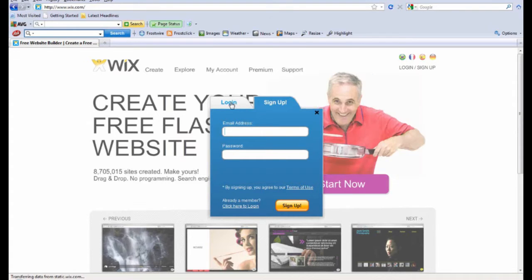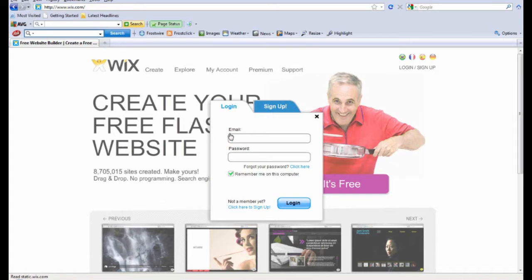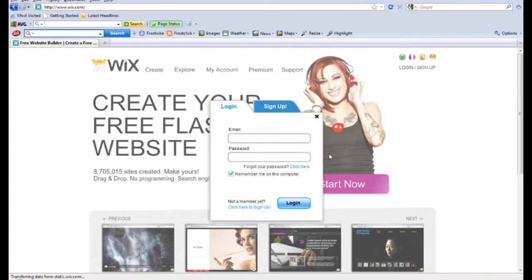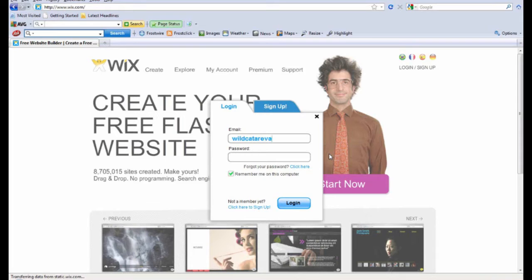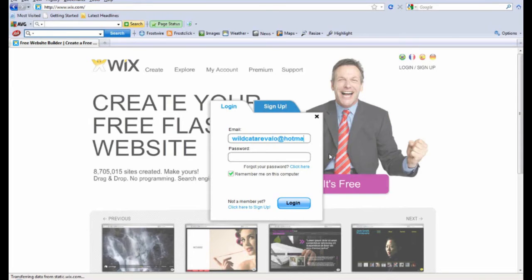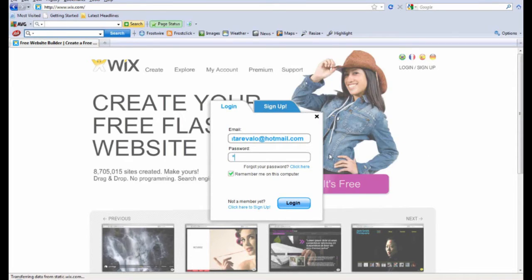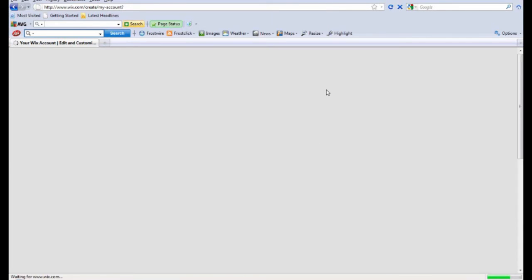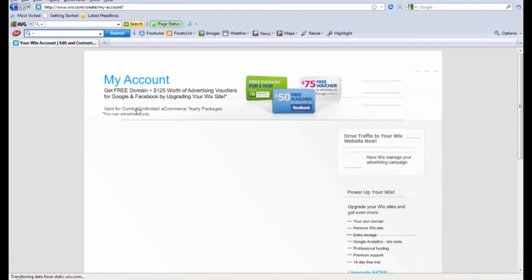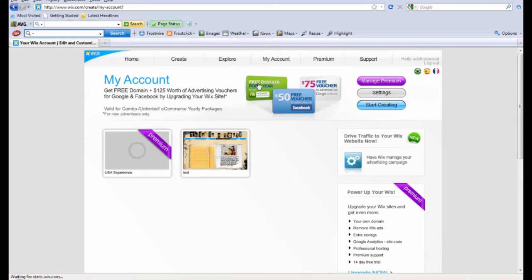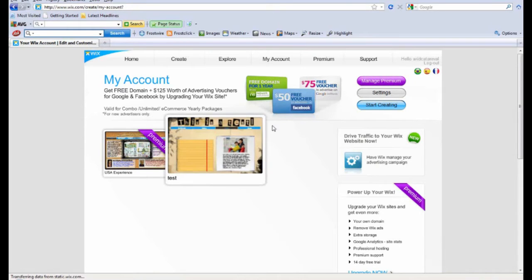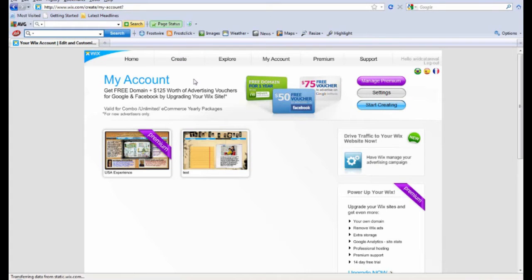If you have already signed up and you've logged in a few times already, it would be simple right after that. Just type in your address or your email address, type mine in here, and then of course type in your password. You want to log in at that point. Nothing new for you guys, as you've already created accounts with Prezi and other different sites here. I'm simply going to walk you through as if I was going to create a website from scratch.